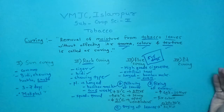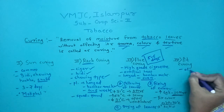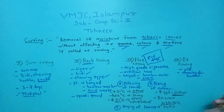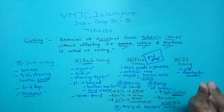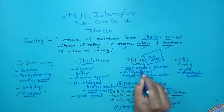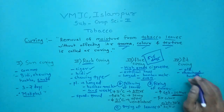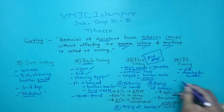The last method is pit curing. Pit curing is an old method followed only for chewing and hookah type tobacco. In pit curing, the farmer is interested only in the taste and aroma of tobacco, not in its burning quality. This is different from flue curing, which is used for high-grade cigarettes.